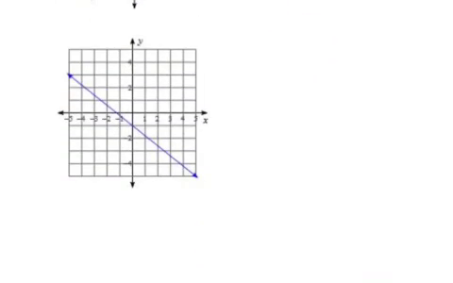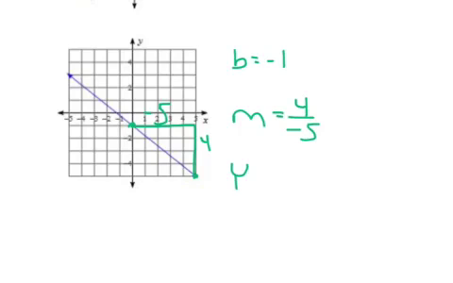If we look for our y-intercept, it would be right here, so I know my b is -1. For my slope, to find another good point where it crosses my crosshairs, right there might be good. I'm rising 1, 2, 3, 4. I'm running to the left 1, 2, 3, 4, 5. But since we go to the left, it's -5. So I would have 4 over -5. So my equation would look like y equals 4 over -5x minus 1.